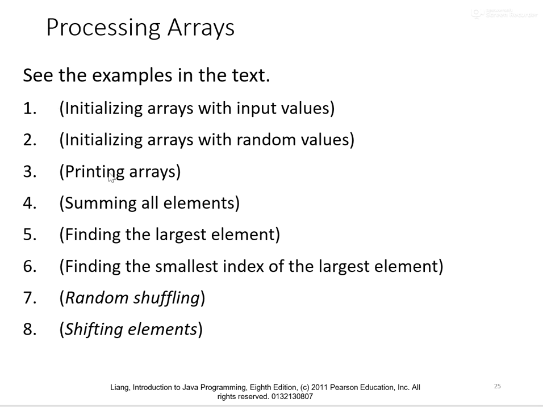We're done with most of this stuff, initializing arrays with input values. We did that last week. Initializing arrays with random values, printing arrays. We didn't do any exercise that showed us how to sum elements, but that's pretty easy given what you've already done. Finding the largest element, we did that, and finding the smallest index or the index of the largest element, we did that. So we'll look at random shuffling probably in today's class, and shifting elements. We may or may not do that in class.